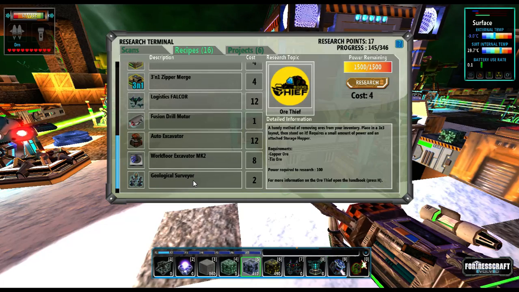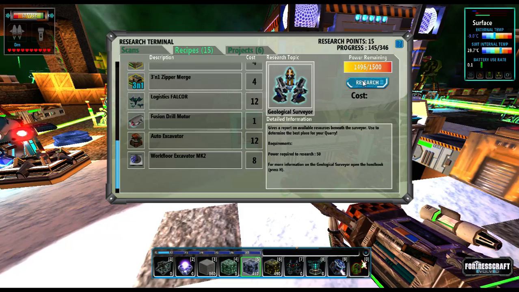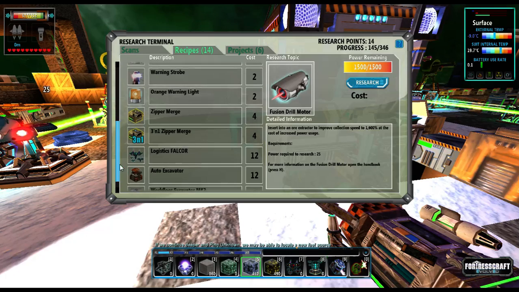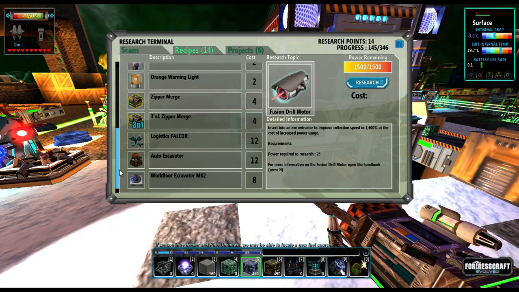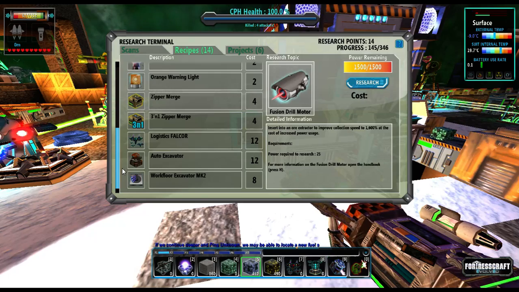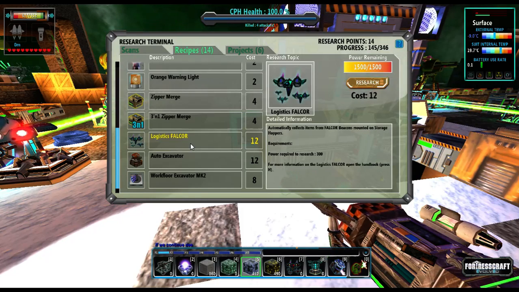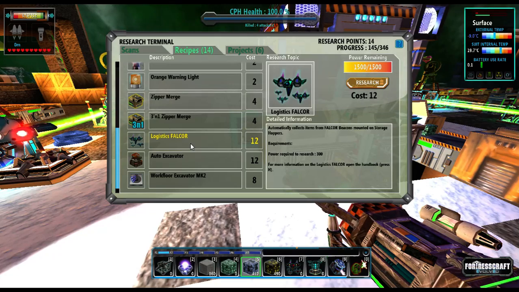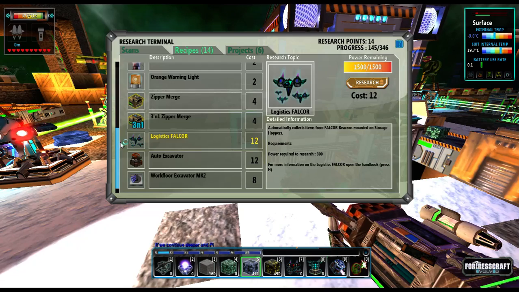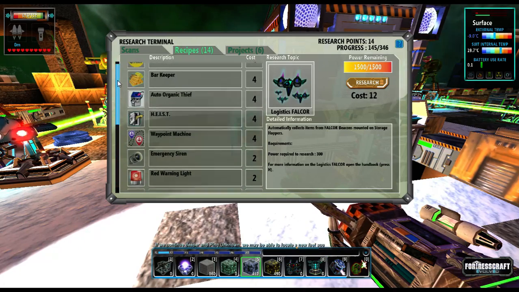Okay. Fusion drill. Geological survey. Still, we'll research it. It's only one. Auto excavator. Yeah, could do, I guess. Now we're not sure about the logistics, Faulkner. We don't know what the difference is. I think these automatically collect items from Faulkner beacons mounted on storage items. Okay, we're not going to use that though. Nope.